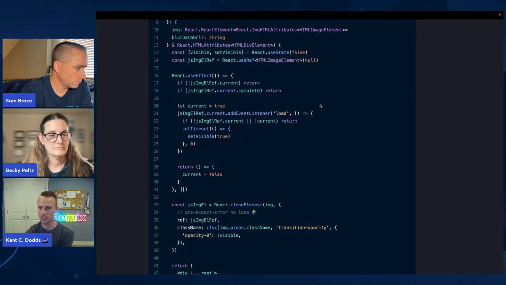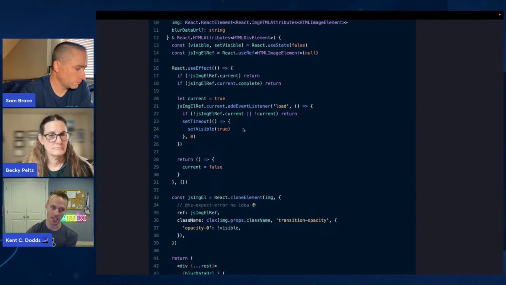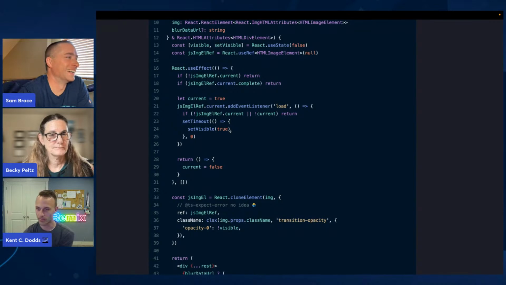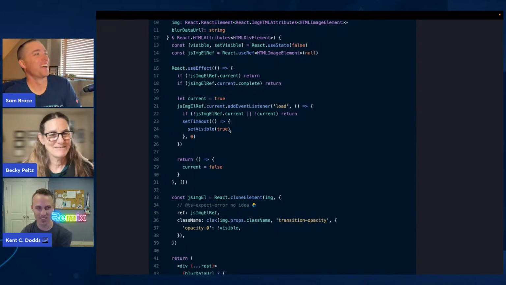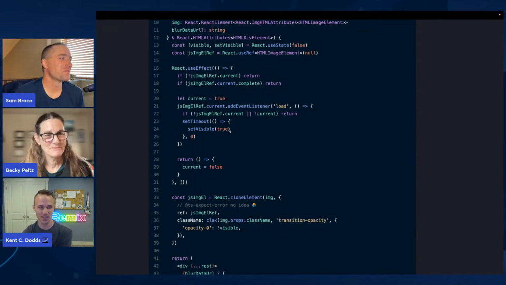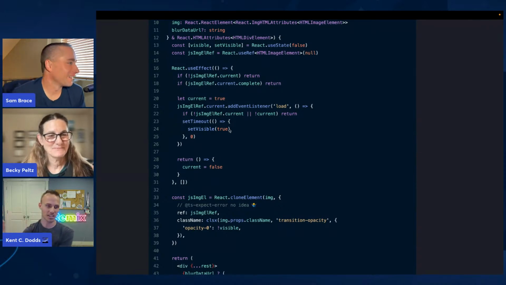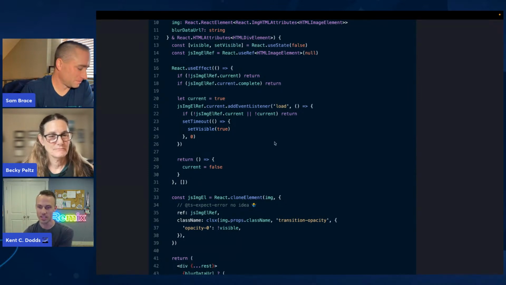And we're putting that inside of a setTimeout for a good reason that I can't remember. And I probably should have written a code comment to explain why we're doing that. I remember putting it there. I just don't remember why I did it. Just putting it on the next tick of the event loop for some reason. I just can't recall why that was necessary. So anyway, that's the basic idea.